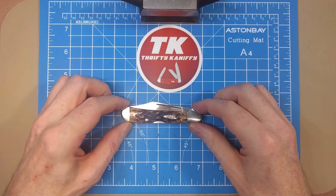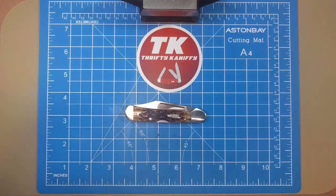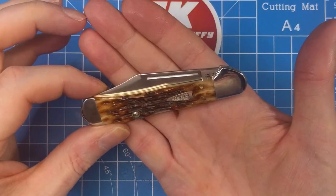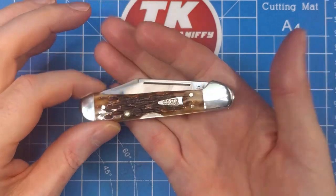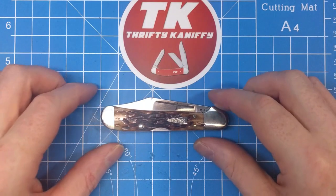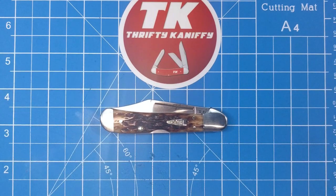But that's going to do it for my review, guys. I hope you enjoyed it. Trying to bring you guys a little more Case knives here and there as I can afford them. And this one was a pretty good price for $50. Still fits in that budget realm. And I think it's really well made. And you get a high quality knife for that $50.